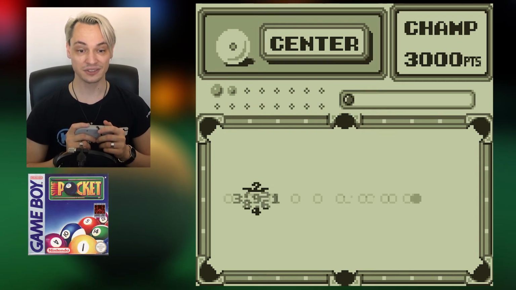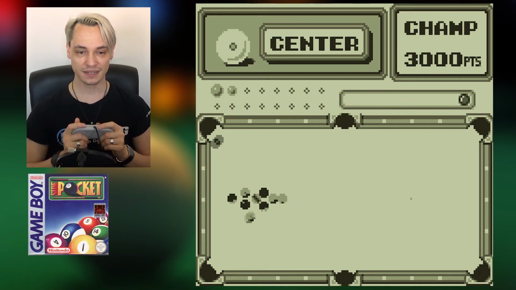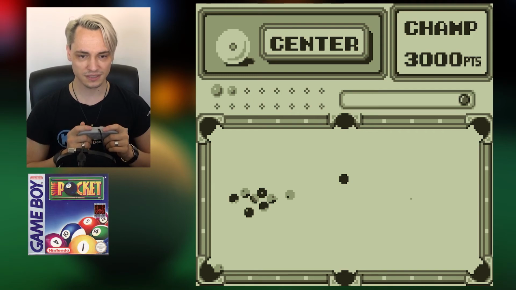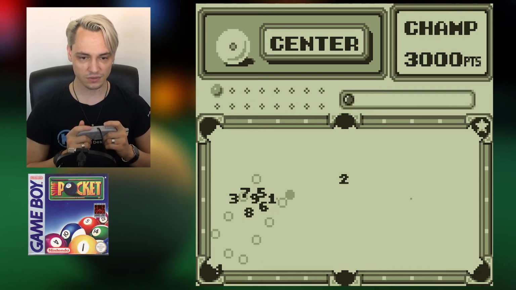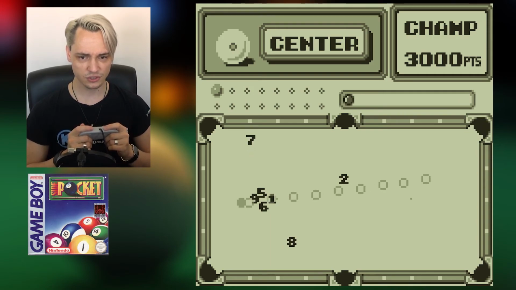Yeah, I probably can't continue with just two strokes left, or 1.5. But let's try this one here. Champ has 3000 points. Am I the champ? I don't think so. Oh, come on, what's wrong with this pocket, with this one ball here? Get in there, god damn it. Was this the 1 or was this the 4? Let's whack the 4. And some other ball that was probably not the white one, which is good.